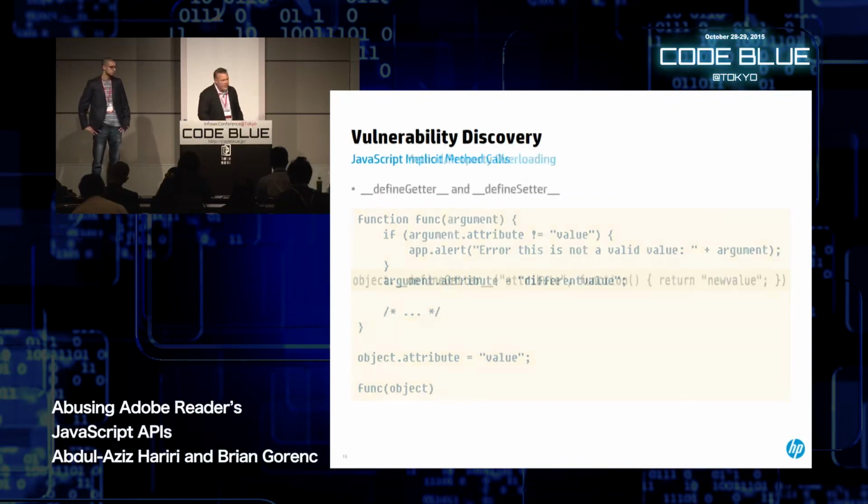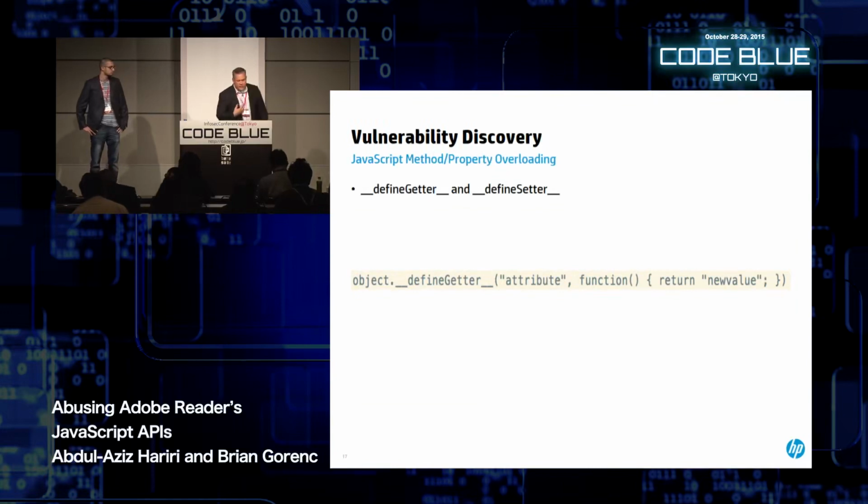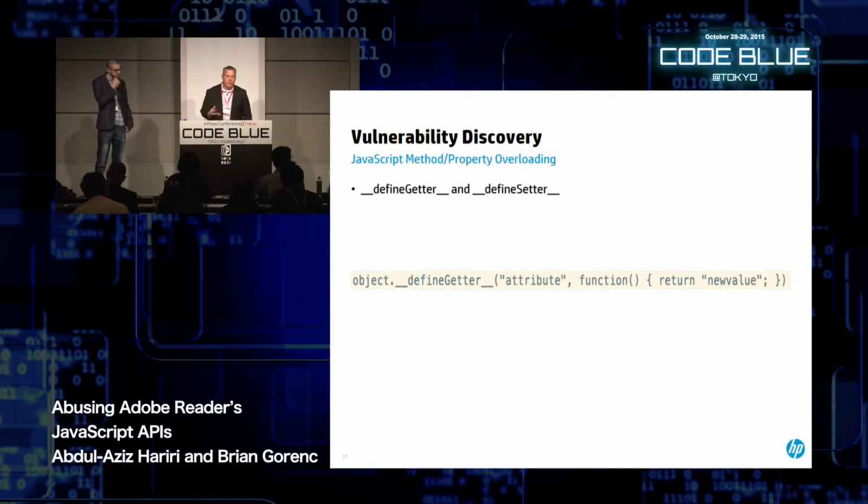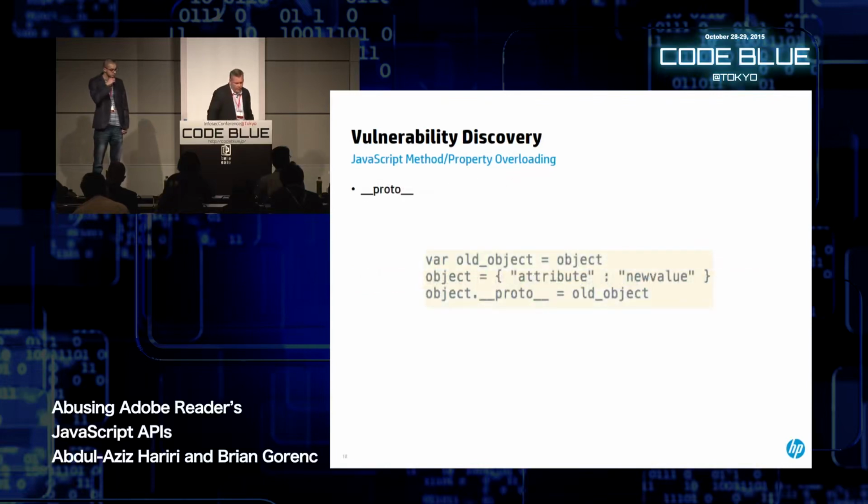And so how do you actually change the way the code functions? Well, in JavaScript, you can overload the method or property using __defineGetter__. This will allow you to assign a function to that property, which will do the functionality that the attacker wants to implement. You can also use __defineSetter__, which will change the mutator of a property and allow you to change how that implementation works. The next way to do it is through inheritance using __proto__. In this case, you can define a new property using an object and assign the old object to __proto__, which will inherit the methods and allow you to redefine the way that a property works on an object.